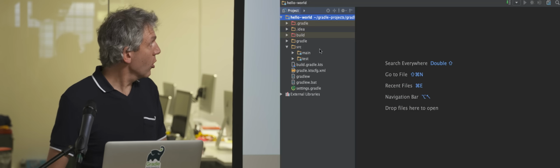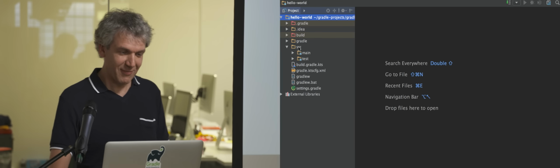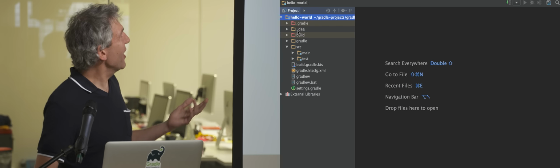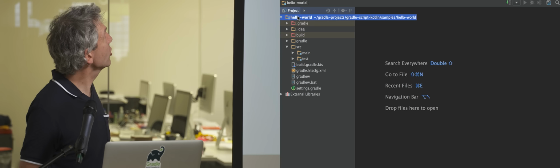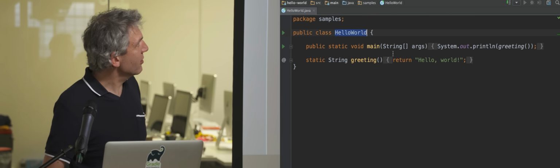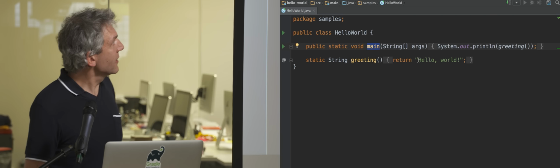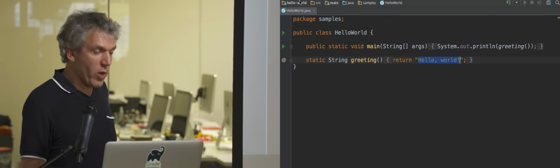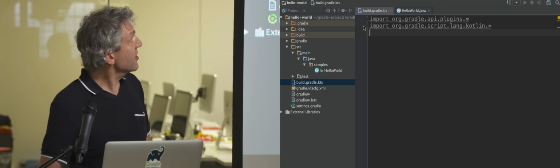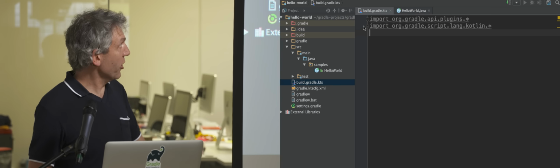Okay, so. Wait until you see it. So what you can see here is a simple Java application, right? It has a class with a main method that prints out some very unusual statement. And now we want to build this Java application with Gradle, actually with Gradle Kotlin. So this is an almost empty Gradle Kotlin-based build script.